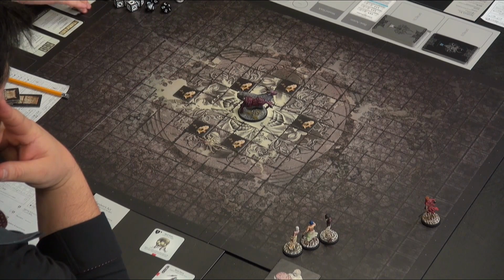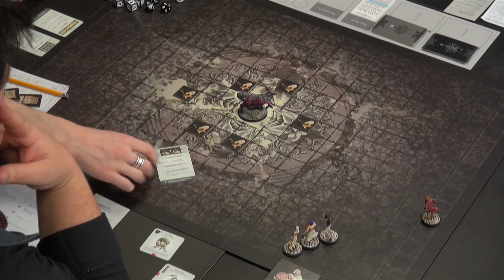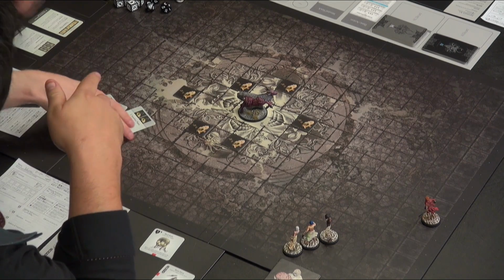In this case, the acanthus plants. So we put down 6 tokens. That means we've taken 3 of these cards from the terrain deck, because that means 6 in total. Now, was that at random or not at random? We have to take those.